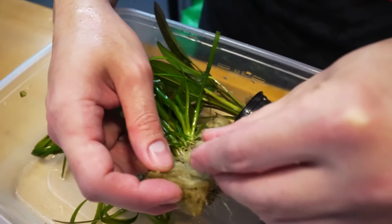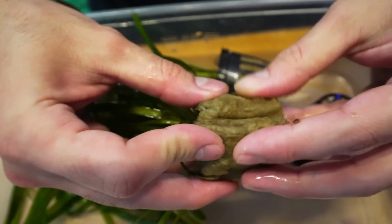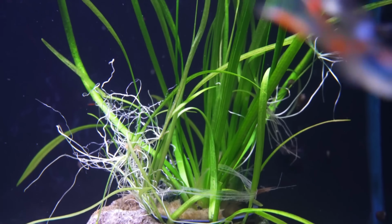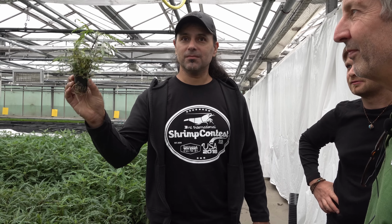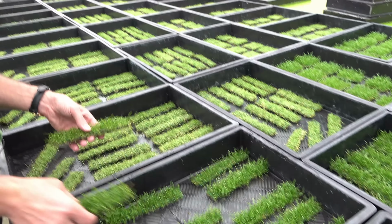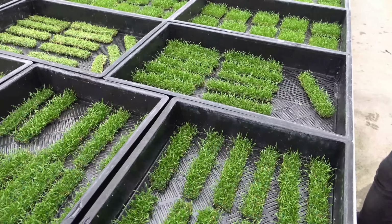With the pot, you would need to get those 5 stems, you cut them, then you got to open up rock wool, you got to lay the stems in there, and you kind of lay them in a row. And then you might put a little bit of fertilizer in there, close it back up, put it in the pot, and then set it down nicely into a tray. And then typically they also grow them a little bit so you get some plant roots.